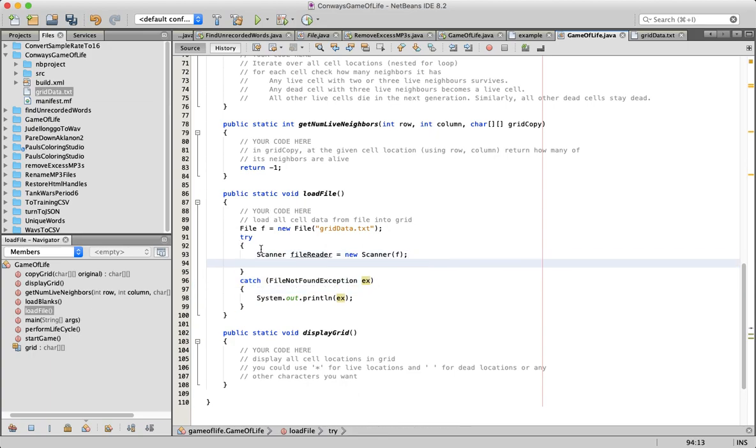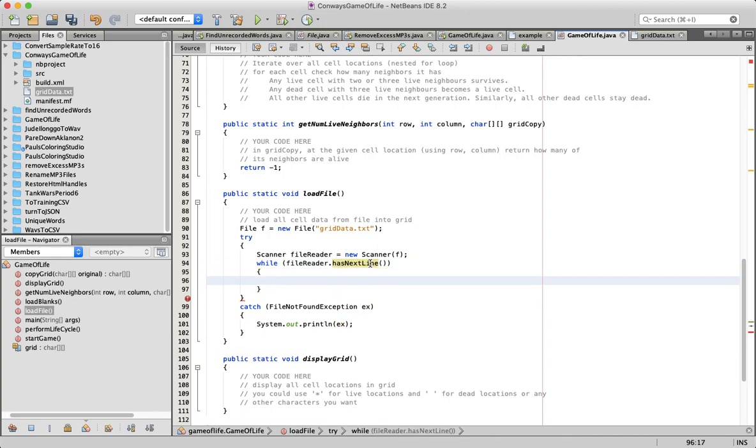Alright, and now inside of the try block, this is where we put the success code. So where it successfully opens the file, now we can start reading through it line by line. So let's set up the while loop to do that. We can say while fileReader.hasNextLine, and then store a reference to each line: fileReader.nextLine.